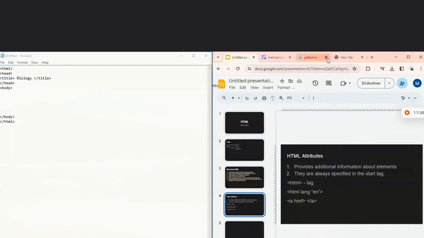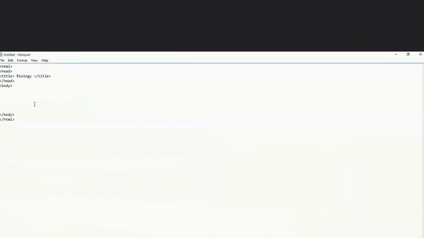Okay, so now let's start. For example, we're putting an image, because I want to put an image in the chart so that I can attract people's attention through my web page.